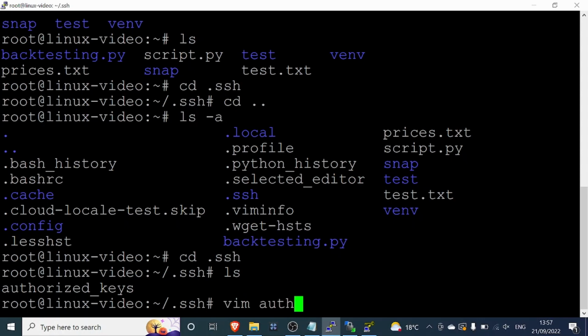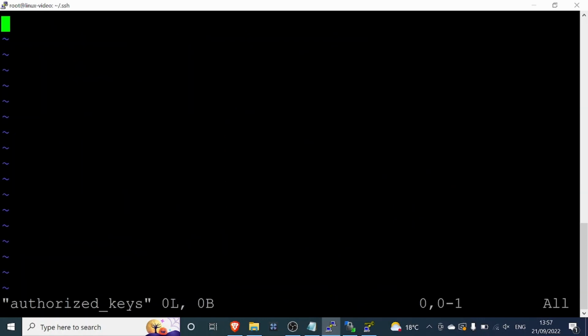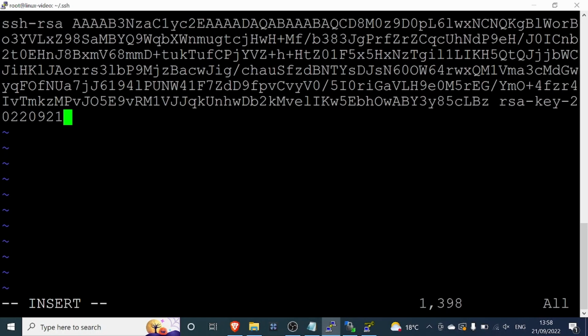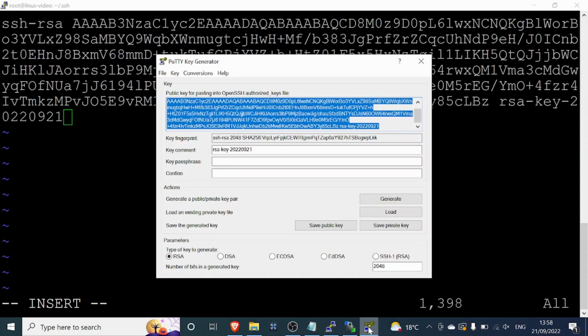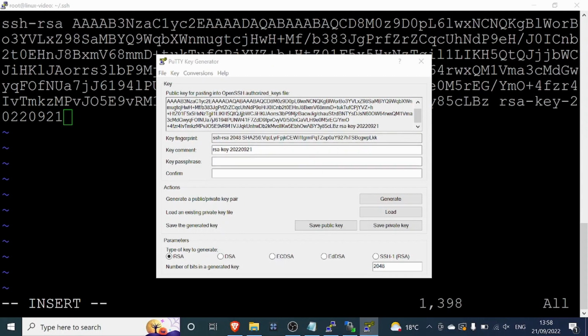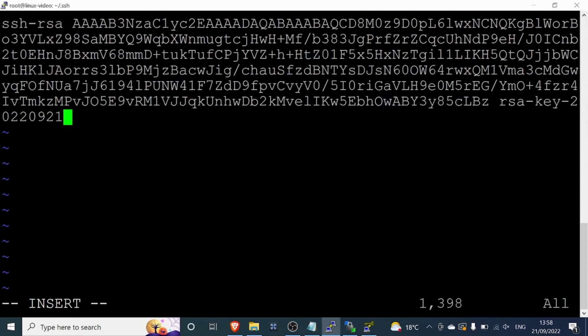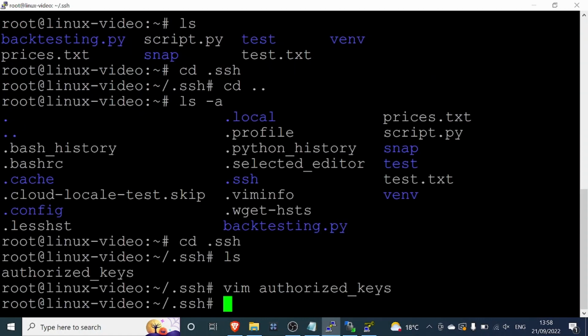So I'm going to open that up with Vim. Now it's empty. So all I'm going to do is press I to go into insert mode. I'm going to hold Control, Shift, and V to paste, or maybe it's just Control V. Right click seems to have worked for me there. Pasting in a terminal can be annoying. You'll want to check this is roughly the same as the one that you copied there. So all looks good to me. And so I'm going to get out of insert mode with Escape and do :wq, and that's going to get me out of here. So we've saved our SSH key onto the server here.